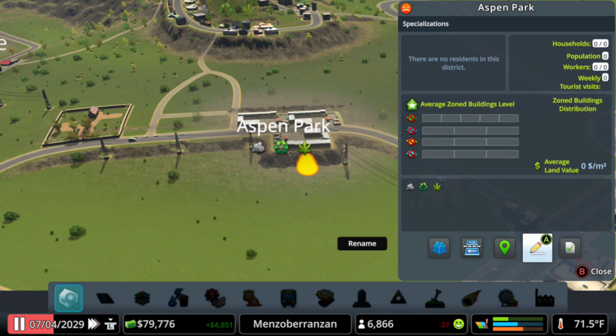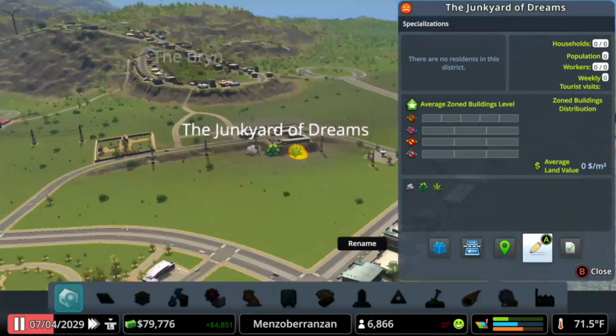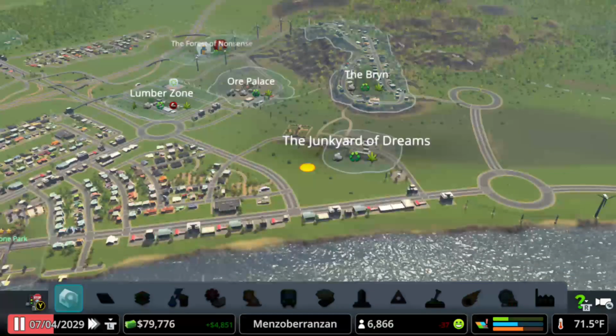I started typing junkyard, and it was like, are you sure you don't mean mutiny? And I don't know why I would think that. The junkyard of dreams. But now all I can think of is naming it the junkyard of mutiny, because they suggested... Like, no, don't name it the junkyard of mutiny. Stop, thumbs, no. The junkyard of dreams.